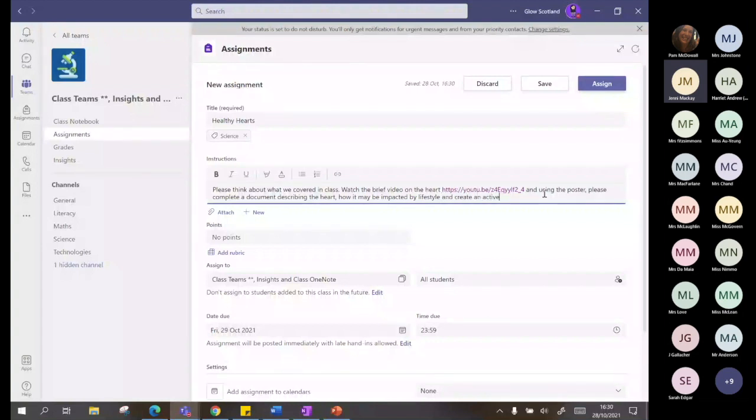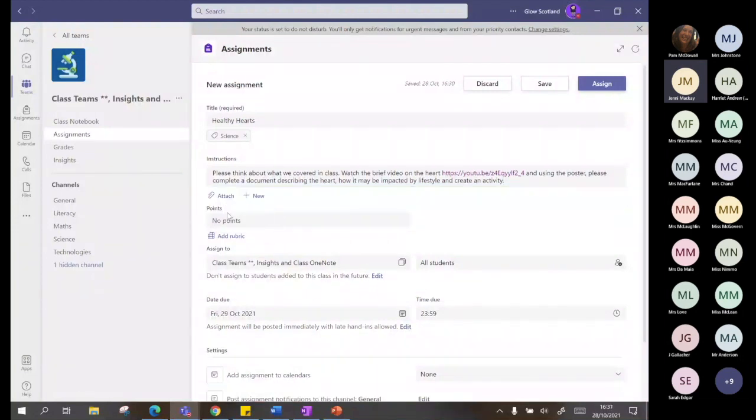Now, obviously, if I was doing this in real life, I would have set that all aside, and I don't want you all sitting there just listening to me typing. So here we would have covered this in class. I want them to look at the poster, watch the video, consider the lessons that we've been doing as part of our IDL topic. I want them to then go off and create a document, and I could give them that document. But as I've said, look at the poster, I'm going to attach the poster.